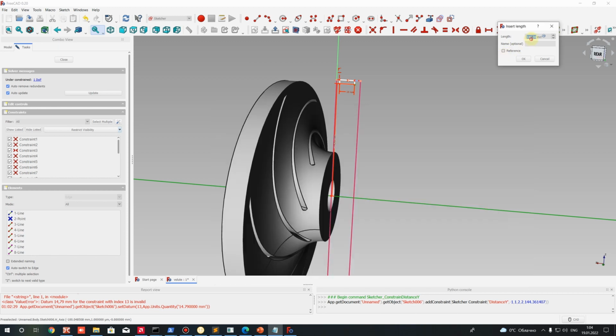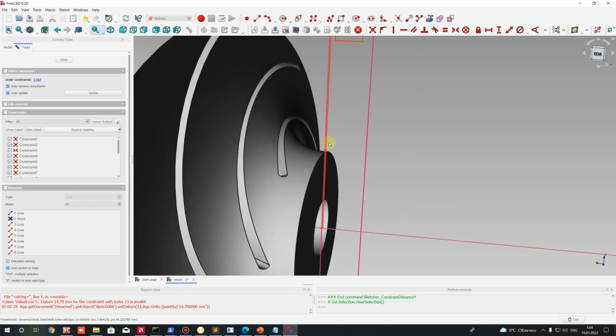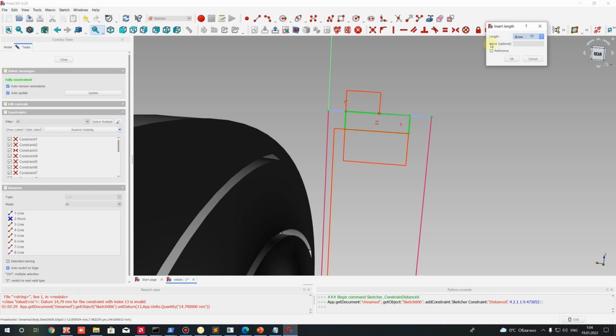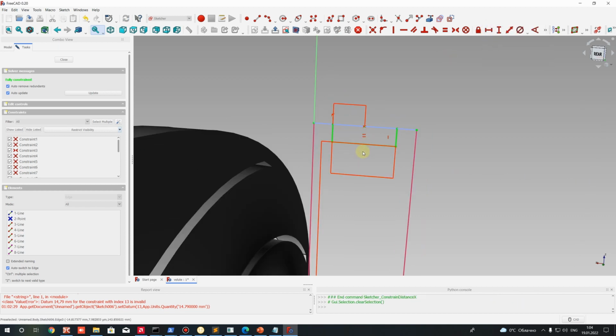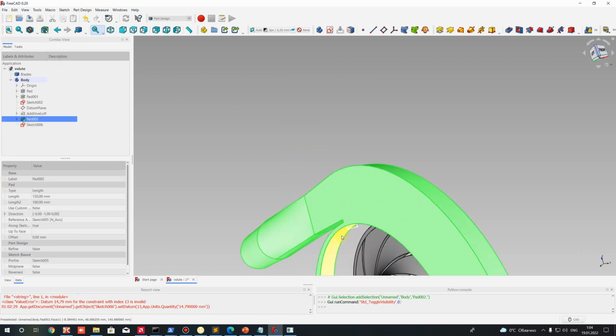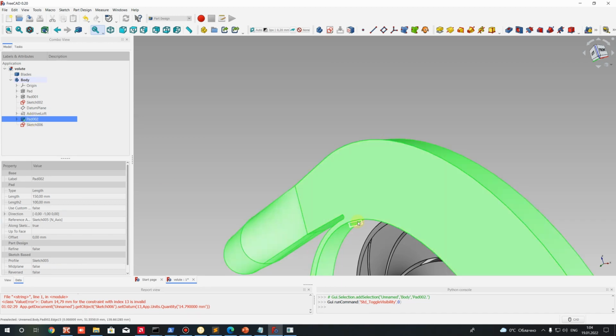Let's copy it and divide it by 2, and you will get the right position. After that, for this and this line, you have to set the right length. You will get the right position of this rectangle. And after that, just close the sketch, show the volute, and try to make a revolution.